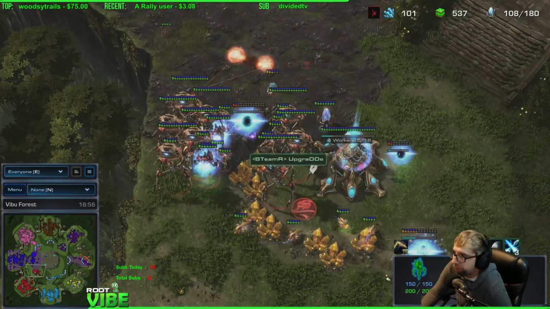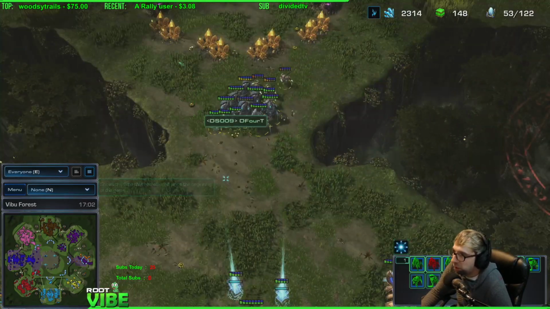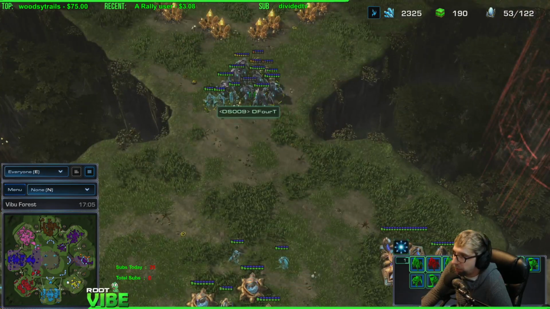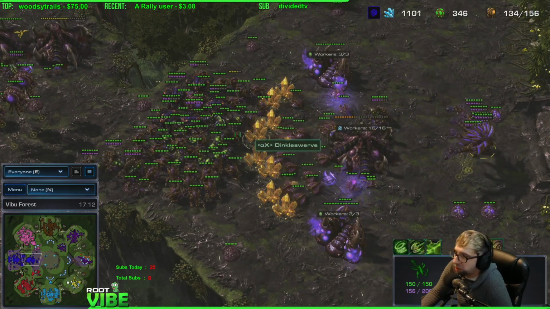Meanwhile, we have a bunch of Colossus. Dude, that's a lot of Colossus coming out of Upgrade still. Just more ground army. Lots of DTs coming out of D4T. Vipers. What the hell? There are Vipers. Oh, Vipers existed in Heart of the Storm. That's right.